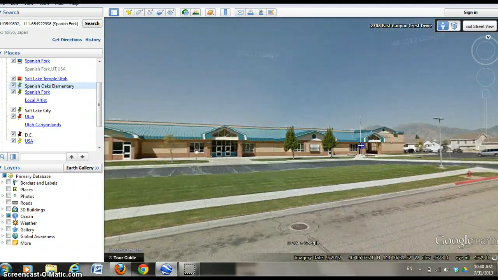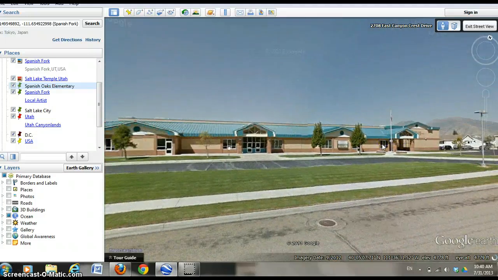So there's our school. I think this is a really useful tool to either review or as a teaching strategy for this objective, and it also just has fun extras to make the learning more interesting for the students.